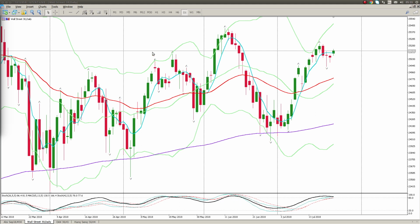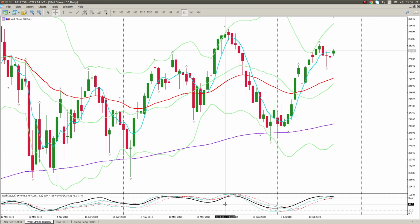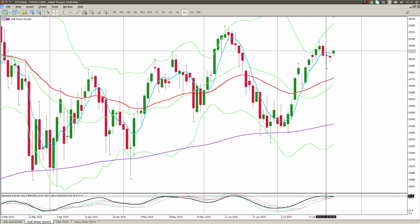The other thing that is concerning me is we have a double top on the MACD, which is this thick black line. But if you look at price, it has basically moved to the downside. Now that divergence is continuation divergence. In other words, you can expect a continuation of the current trend, and the current trend is down. So that's the worrying factor that I can see on the daily.